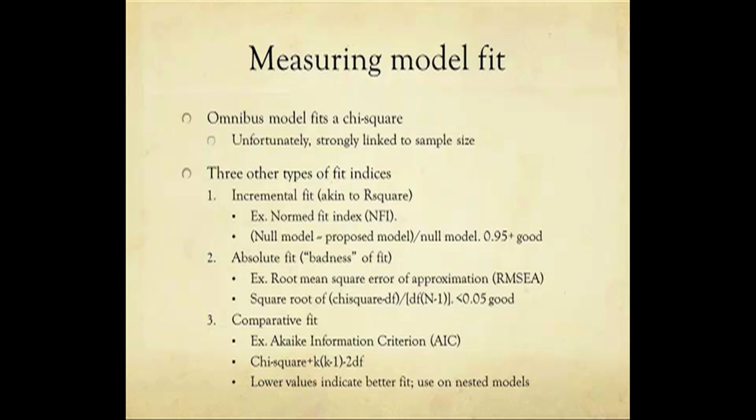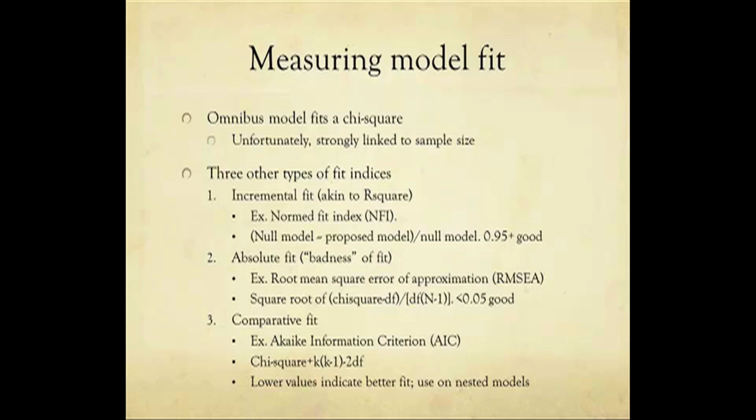But let me talk a little bit more about what these fit indices are before I start talking more about the limitations of SEM. So the first thing you do is you fit the omnibus model to a chi-square. As most of you know, there's a pretty strong link between chi-squares and sample size. That led researchers to say, well, we can't just look at this chi-square, because anytime I have a sample size bigger than 200, it's significant, and we don't want a significant p-value here. So what else can I look at?